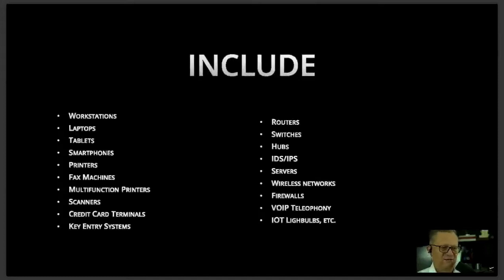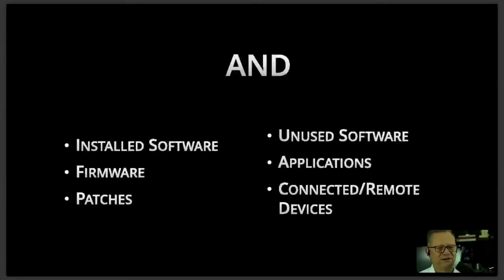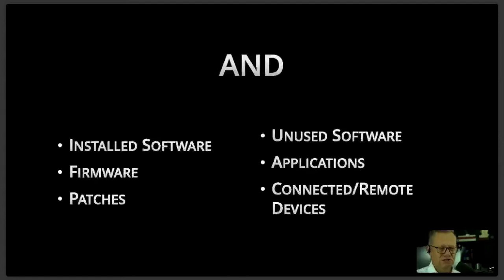Big, long list, right? These are the main things that you have to watch for: being hacked, having malware, not being up to date. There's about 24 things right there on that screen. And then also the main things like what software is installed, the firmware that's in your devices that you bought. Are all the patches up to date? Do you have software installed on machines that's just plain not used, which means at the very least it might be out of date and might be a way for the bad guys to get in?